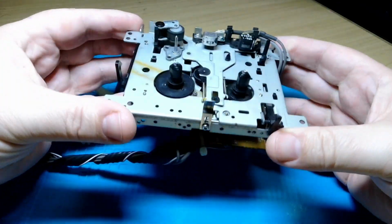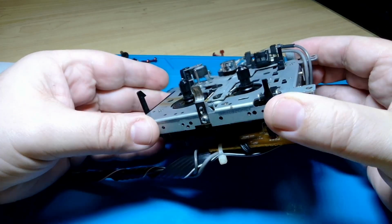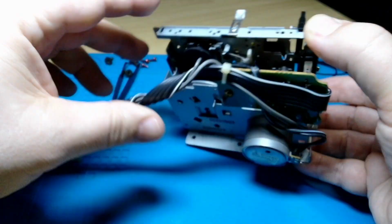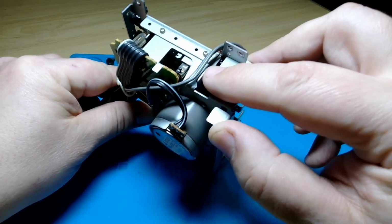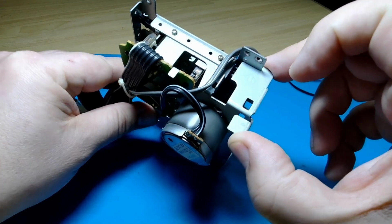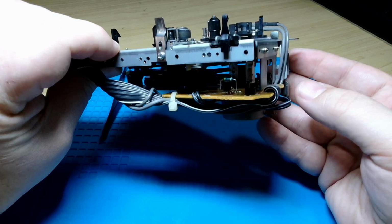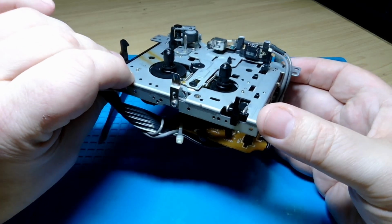Looks like we're now at the slightly exciting point where I'll put the thing back in the case and see if we've done anything at all. Although while this is out, might be a good time to get in there with a little cotton bud. What do you reckon? I'm going to stop short of committing and putting that cable tie back just yet, though. That seems like it might be a little bit too ambitious at this point. All right, cotton bud, alcohol, clean up, back in the case, and let's see what happens.